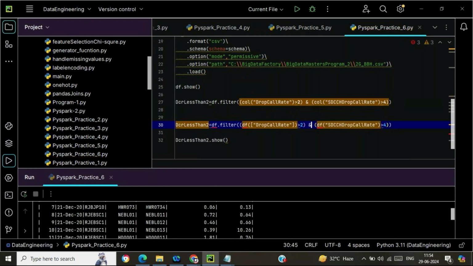If we are having 4 to 5 columns, we need to put the condition, and the same way we can put it for the other columns.